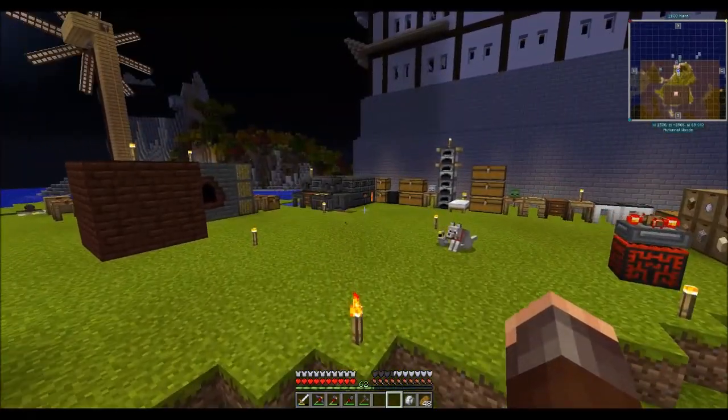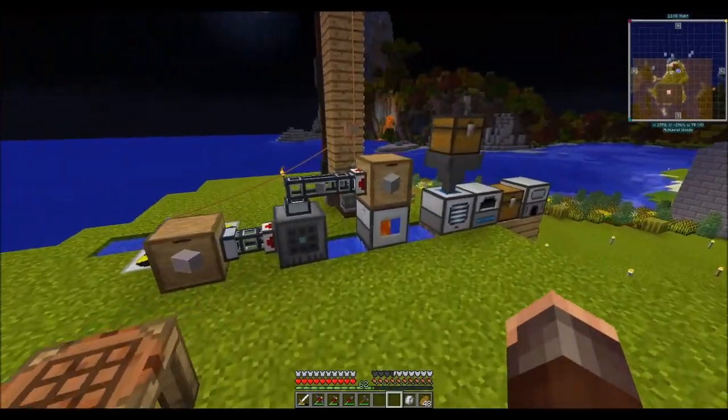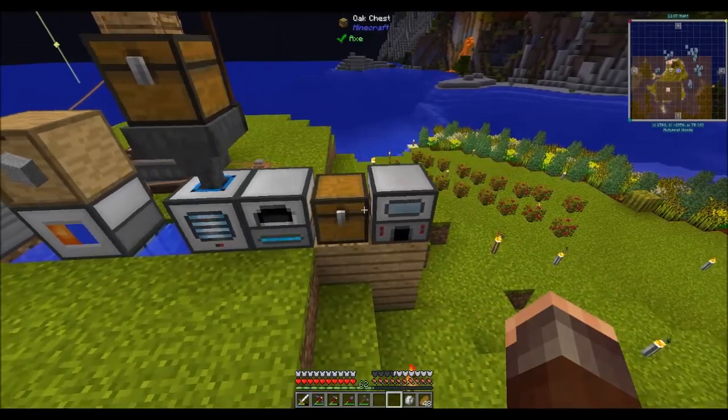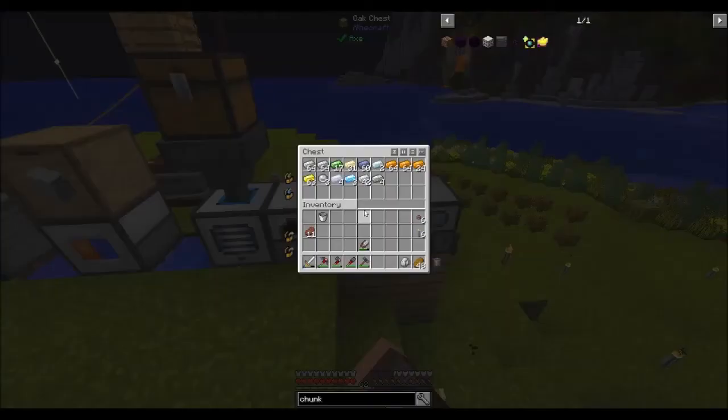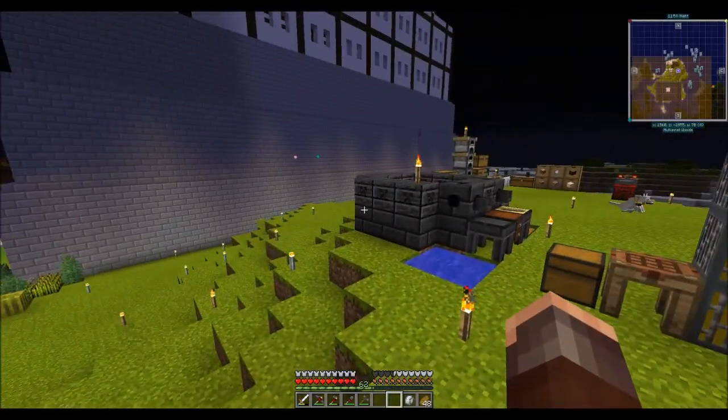it's easy. So I also made a couple more machines over here: a basic pulverizer, a basic furnace, and an induction smelter, just to process a few of my ores and stuff like that without having to rely too much on the smeltery.